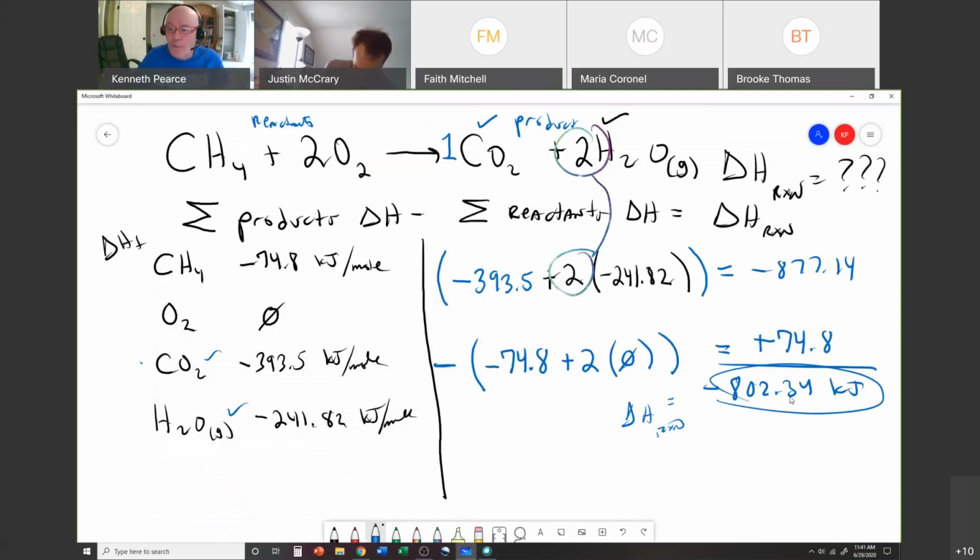It's in the ballpark. And this brings up a point, which is your number that you're going to get. We're going to have several different ways of getting our delta H reaction, several different ways. And the numbers are going to be different from each other. They're going to be different a little bit. And depending on what you're trying to accomplish, whether you're building a bridge or just trying to determine the enthalpy for burning a Bunsen burner, it depends on which table you're going to go to and how much you're going to trust your answers, okay? And so the answers are going to be close, but they might not necessarily be as close as you would like them to be, but they'll be there. They'll be close enough. All right, close enough.